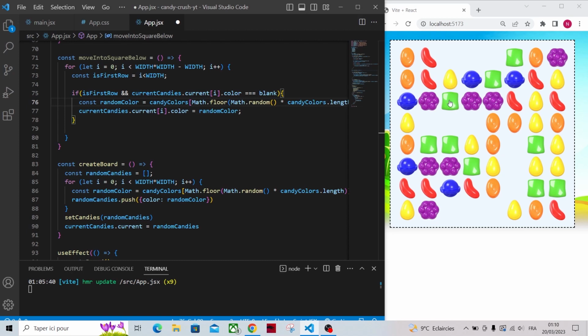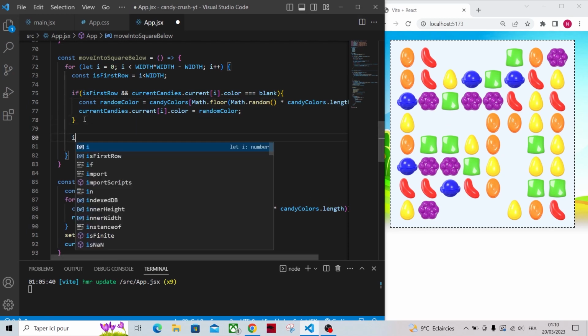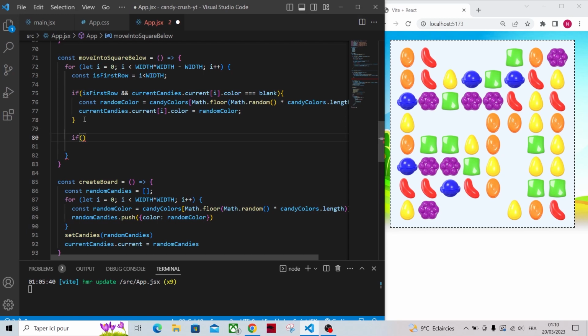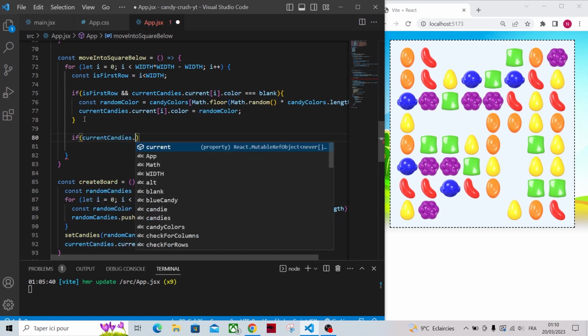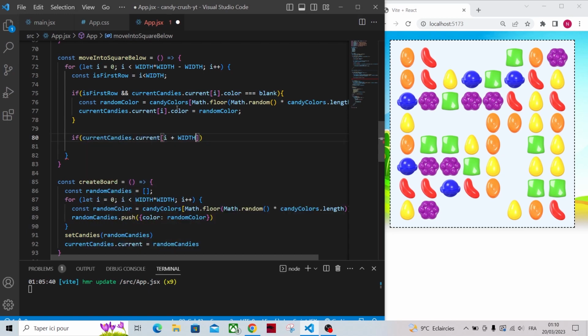For example, for this row, here we have a green candy and we need to fill the next row with this candy. So I will type the following. If our current candy, current candies dot current of I plus width, if we are here, for example, the next candy of the same index is I plus width.